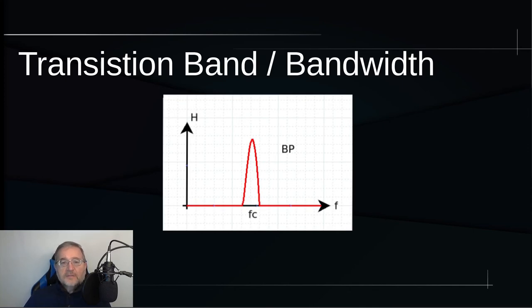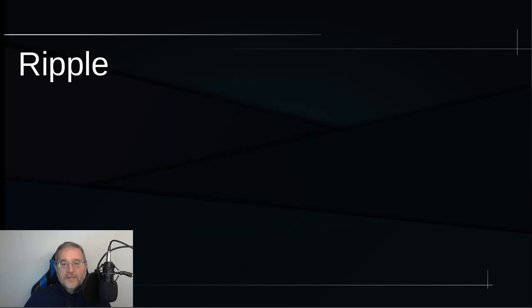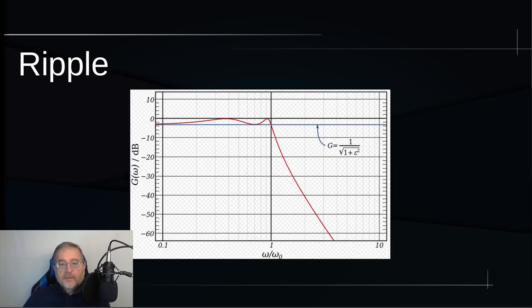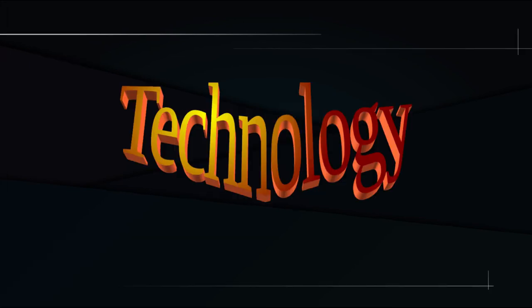Next term is the ripple. The shape of the transfer function of certain filters is affected by a certain undulation right before or after the cutoff frequency, sometimes both. That happens, for example, when working with Chebyshev filters. The measure of this undulation, which is used during the design of the filter itself, is the ripple. And finally, the last term I would like to mention this time is the order of the filter. The order of a filter is directly related to the degree of the polynomials at the numerator and denominator of the transfer function.